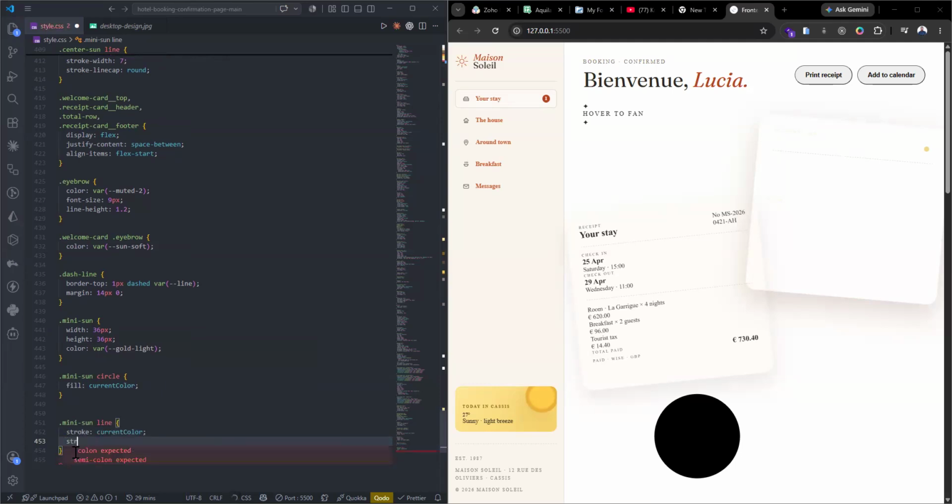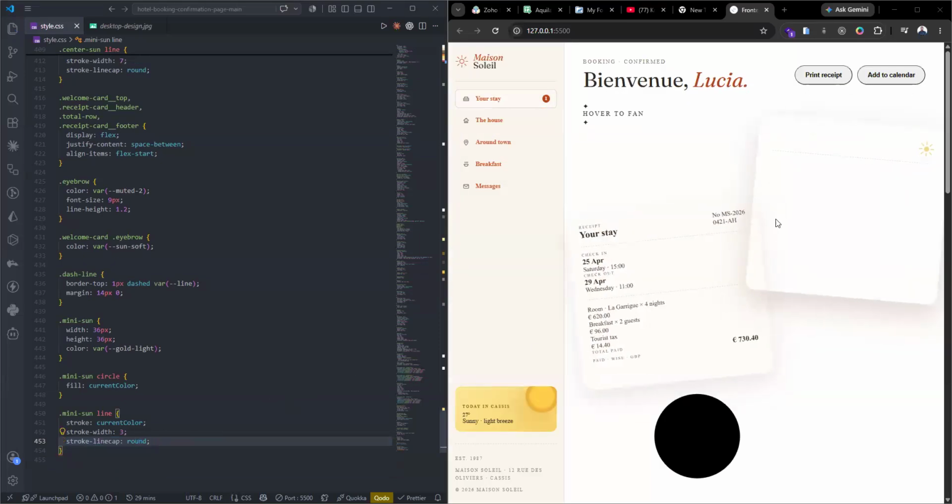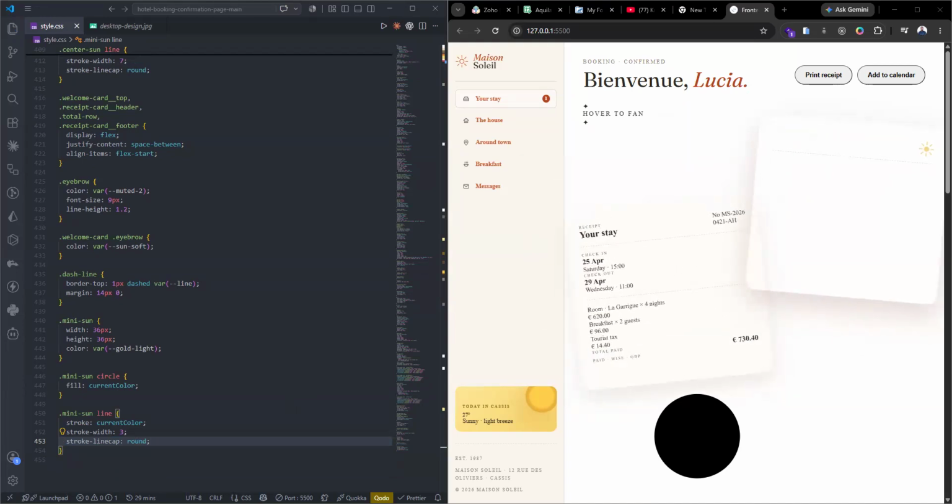We have stroke-width, which is 3. We have stroke-linecap equals round. You can see this is coming to shape already. We can see our sun, which is already right there. So we continue.